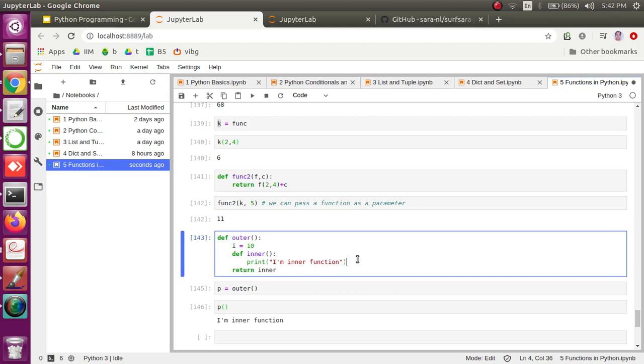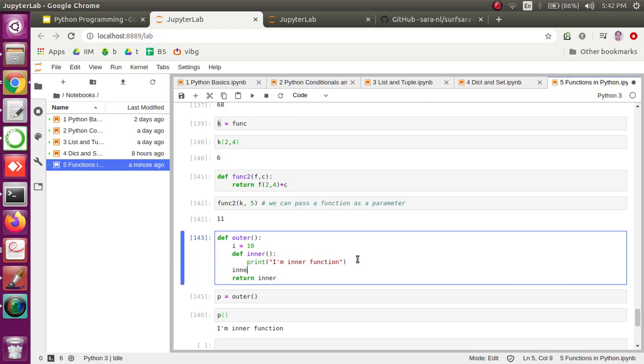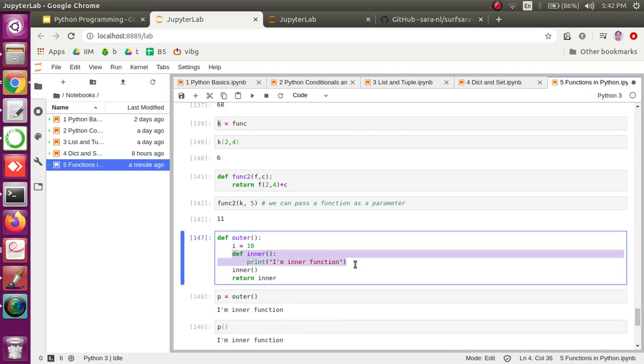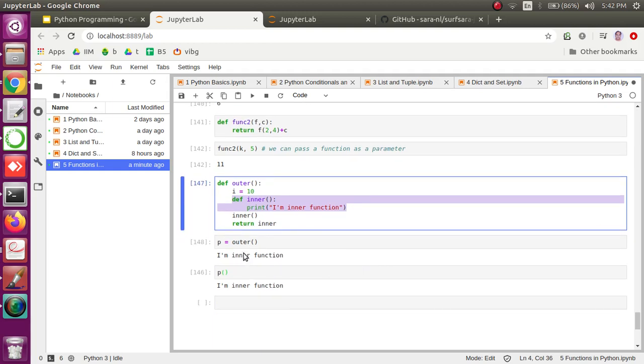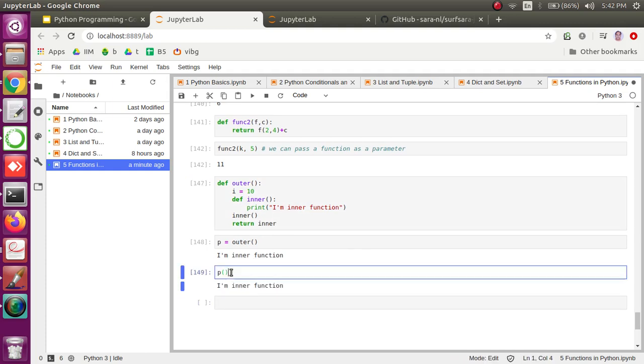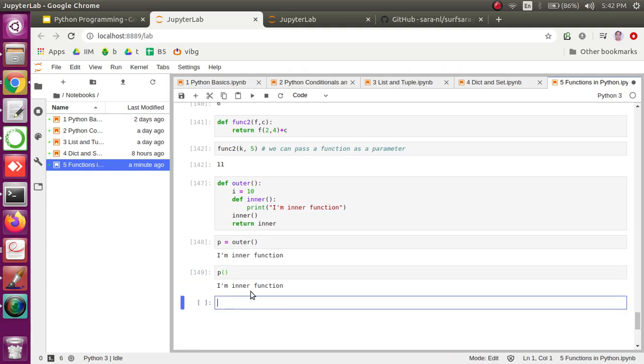Obviously, the inner function can be executed within the outer function too, because it is a local function inside the outer function. But at the same time we can return the function object and store it, and whenever I want to call that function, we can simply make a call using the variable in which we are saving the return value of the outer function.